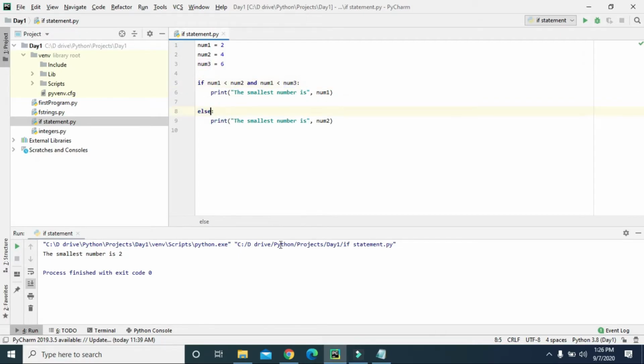Now instead of else, we have to use else if, but in Python we don't write else if, we use elif, which is the same thing as else if. So elif num2 is less than num1 and num2 is also less than num3, then the smallest number will be num2.